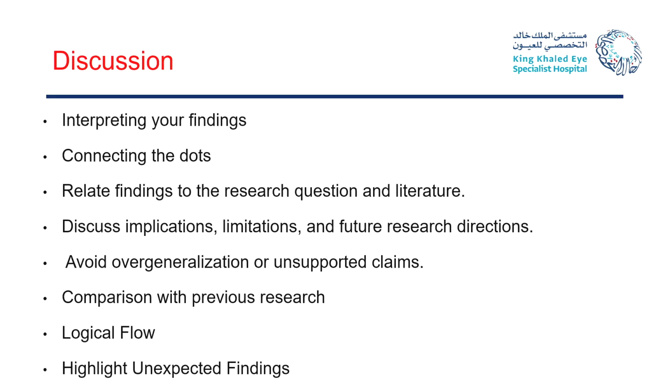Discussion: interpreting the findings, and of course connecting the dots. One of the major problems people make in discussions is that they repeat the results section. That's not what you are supposed to do in the discussion. Here you need to collect things, intercalate various things together, and discuss the implications and the limitations, and how these things are connected and how they might contribute to resolving the research problems.